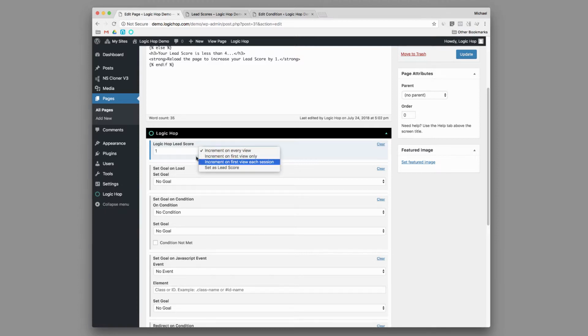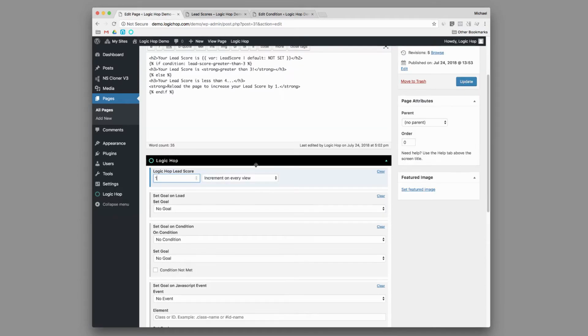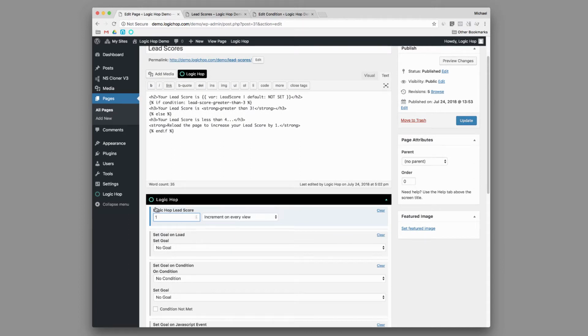So this would be a great way if you wanted to reset the lead score to be 0. The other thing you can do is also you can do negative lead scores as well. If you had somebody go to a page where they were at a complaints page on a site, you could mark them down and say that that person is probably less interested in our product, or our offering.